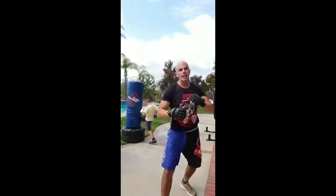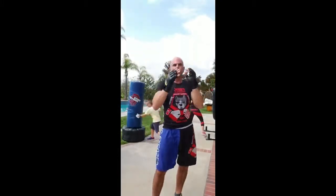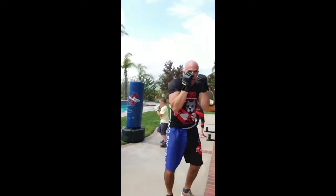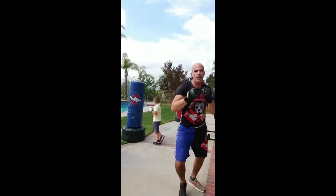Just to get your body working in all different directions, changing angles, working your core, your hips, your legs, your glutes, your quads, like freaking crazy. This is the ultimate ab workout. If you're doing this stuff correctly, and you're putting out, and you're putting some intensity in, you'll never need to do a crunch the rest of your life. Think of every exercise, every workout, as an ab exercise, as an ab workout, as a core workout, as a core exercise. Keep your core tight every second of every exercise.